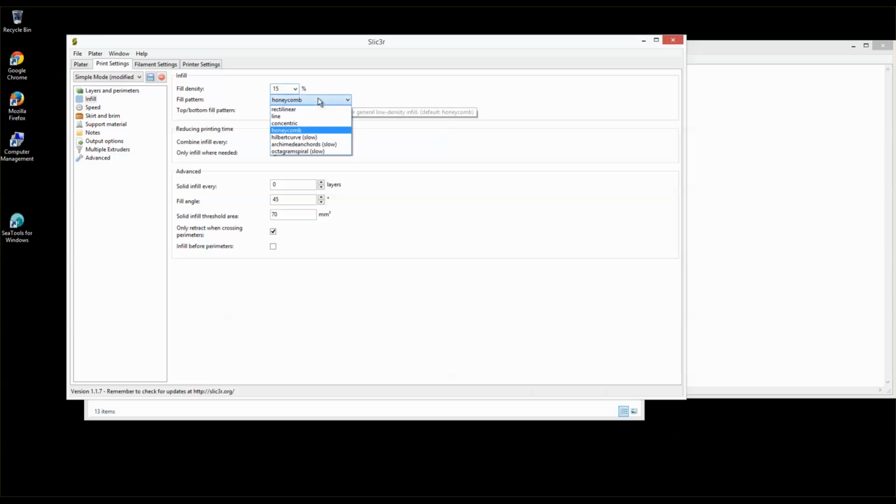Fill pattern, you can choose the honeycomb. It will just make a honeycomb pattern. Some people use rectilinear. It depends on what you want. I choose just the honeycomb. For the top and bottom layers, I choose the rectilinear. And then the rest of these are the same. The fill angle basically tells Slicer to detect a certain angle, and then it will start building a filling for it.